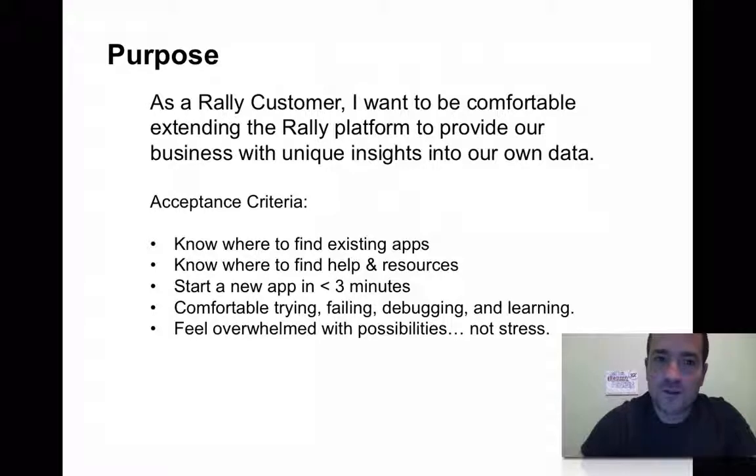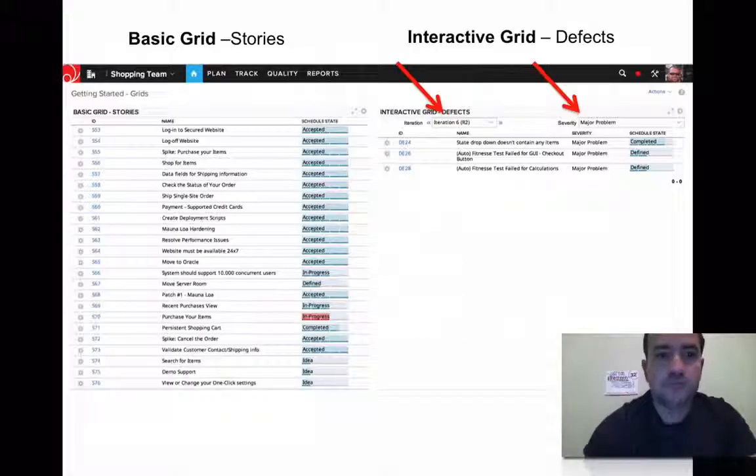Why am I here? As a Rally customer, you want to be comfortable extending our platform, the Rally platform, to provide your business with unique insights into your own data. For this entire video series, I have some acceptance criteria here. And for today, we're going to focus on number 4, which is getting comfortable trying, failing, debugging, and learning. We're going to be doing a lot of coding today.